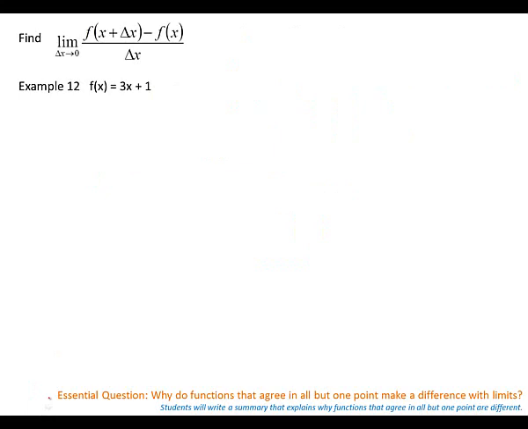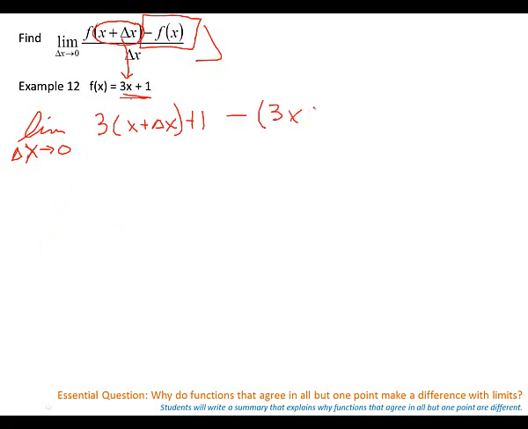Let's look at the... That looks ugly, doesn't it? But I gave you one like it in the summer work, right? I told you in the summer work I'm setting you up for something. I'm still setting you up for something here. For something that we need for chapter 2. So, we're going to plug into that function. This says we have to use this function and use that formula basically. So we're going to do the limit as delta x approaches 0. What am I going to plug into my function? No, this is the function. What am I going to plug into that function? X plus delta x. So when I see the x, I'm going to plug in x plus delta x and then plus 1. This says I'm going to take my function the way it looks and I'm going to subtract it, all over delta x.